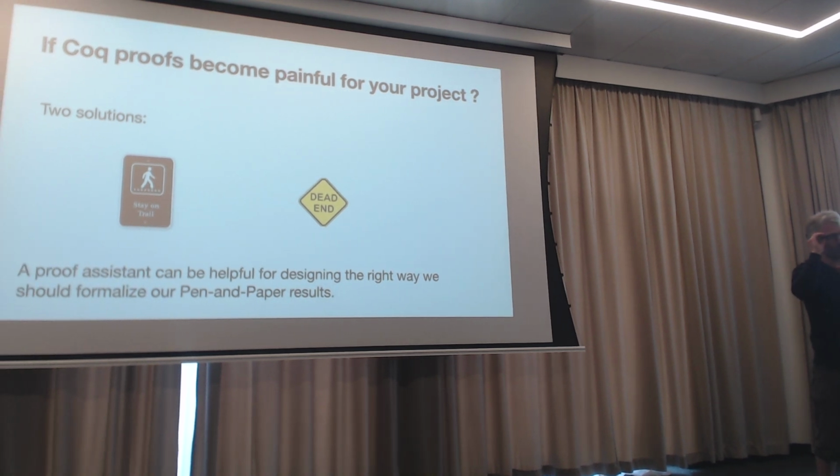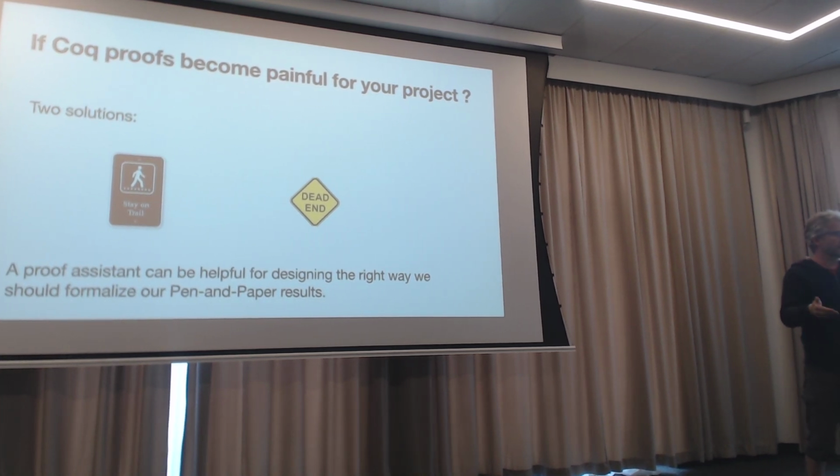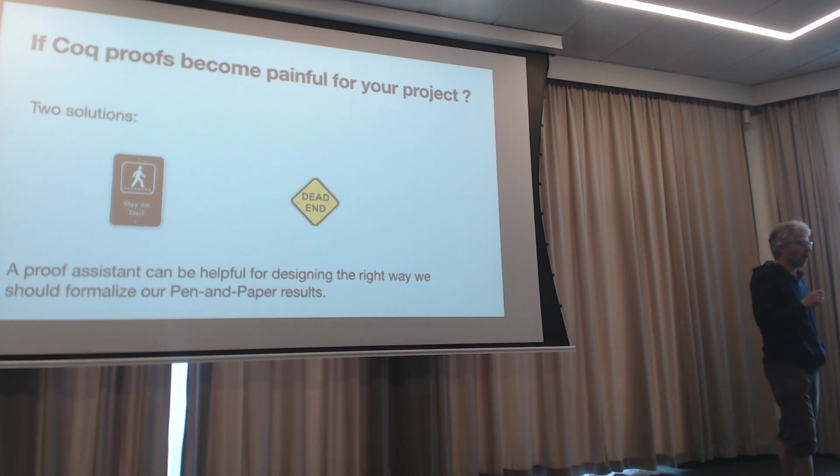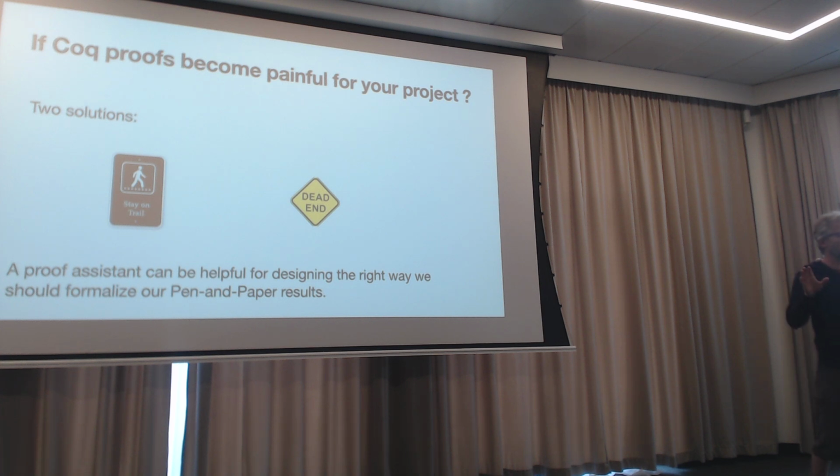and I would like to mention, I think it's an important property of what we can do with a proof assistant. Somehow it's a way to design how not only formal proofs in Coq, but also how pen and paper results should be presented, on which mathematical object we should present those results.